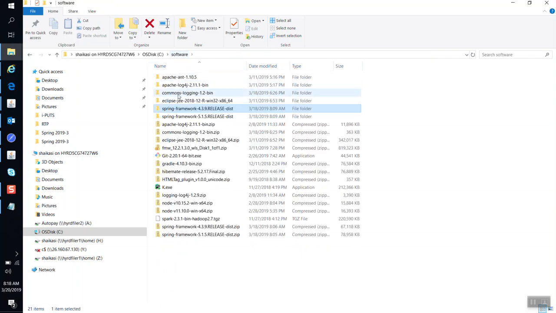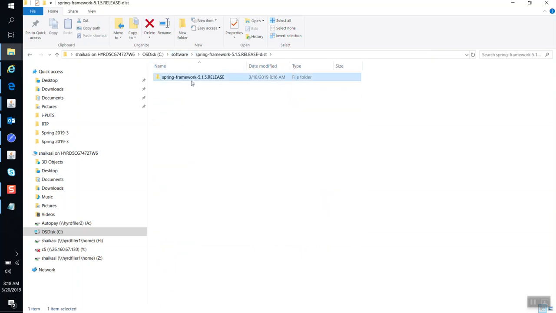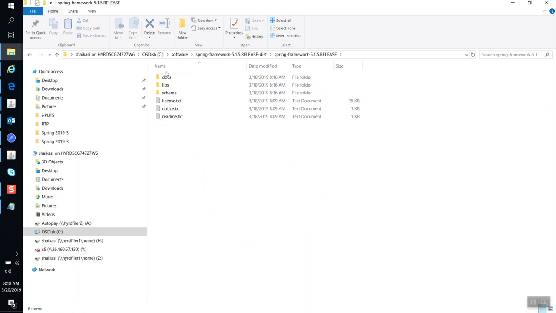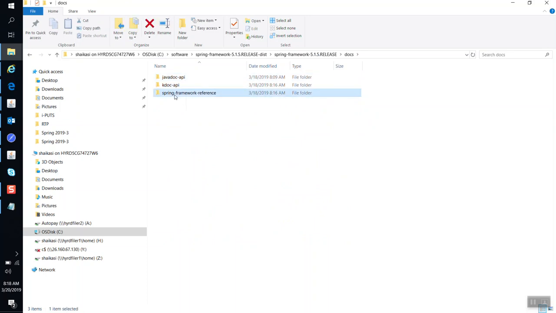Let's go to 5.x. Even here we have the same structure. Let's go to the documentation. Yes, as always, we have the API and the other one is the documentation as a reference.